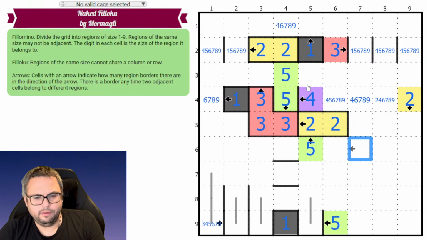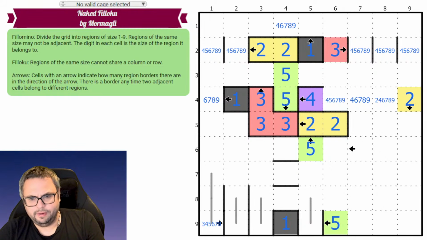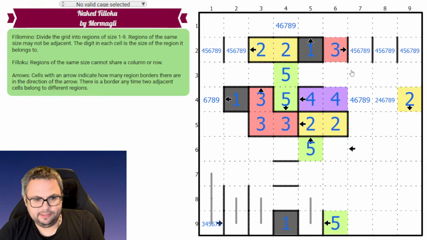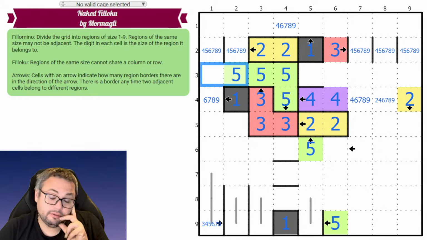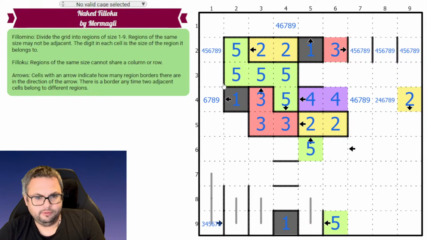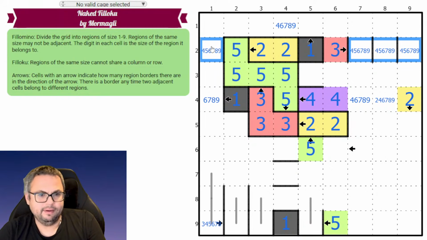And so that actually puts in this border, which extends my 4 to here, at least. That does mean this 5 can't extend this direction. So the 5 extends at least 2 in that direction. The 5 can't go here, because if the 5 goes here, these two things both grow up, and it's a problem immediately. So in fact, the 5 actually goes there. Which finishes that, and lets me rule 5 out of all of these cells.